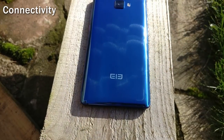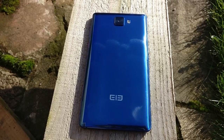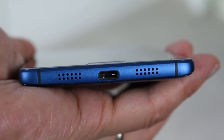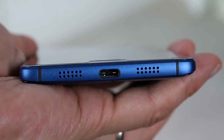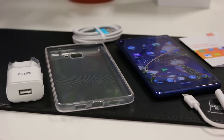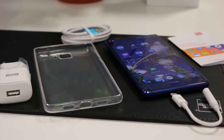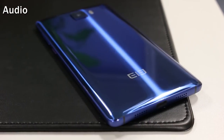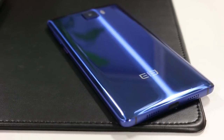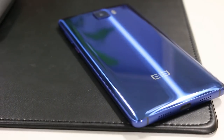With all budget smartphones, NFC is not available on the Elephone S8 — a shame as a growing number of people use Android Pay. Connectivity is covered with Bluetooth 4, wireless 802.11ac, and a USB Type-C port for charging and data transfer. Audio is covered by either using Bluetooth headphones or the supplied adapter if you wish to use a cable to your earbuds. The bottom-firing single speaker uses an NXP audio amplifier to boost the sound for music, movies and more, but at high volume there is a lot of distortion, so stick to headphones instead.